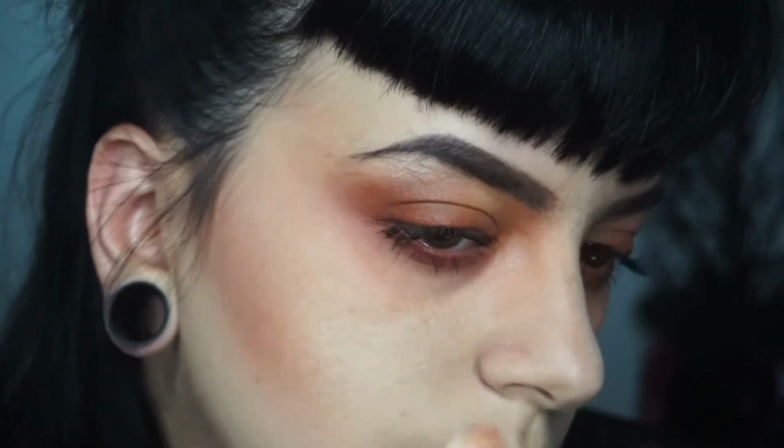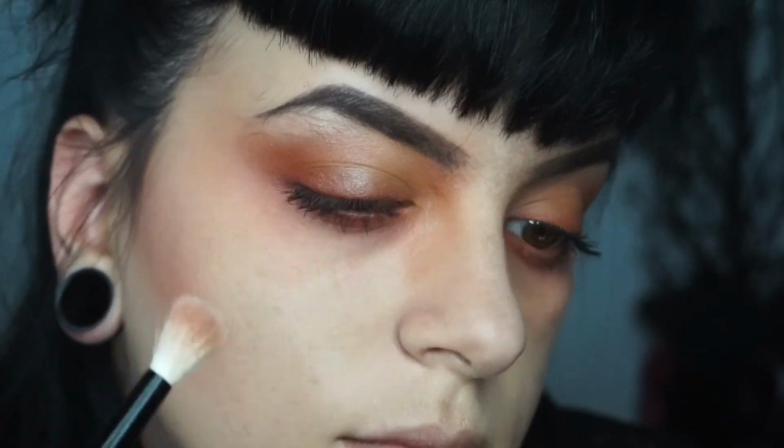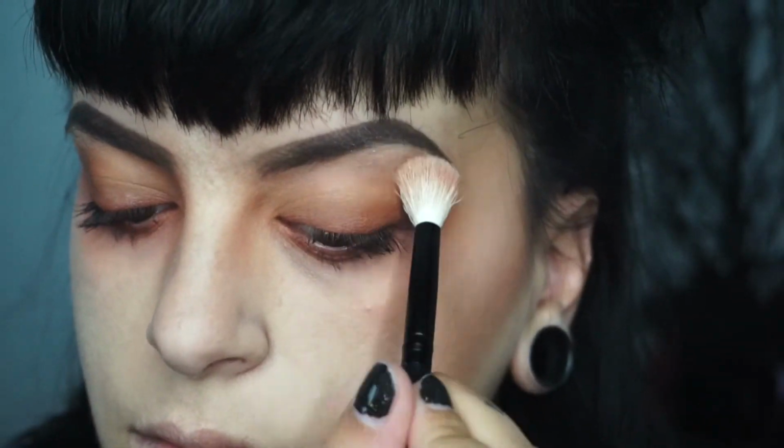Next, I'm going to be going in with the shade Gleam, which is the highlight off of my Tarte palette, and I'm just applying this to my brow bones, the center of my lids, and then I'll be applying this all over the tops of my cheeks, the center of my nose, and my Cupid's bow as well.